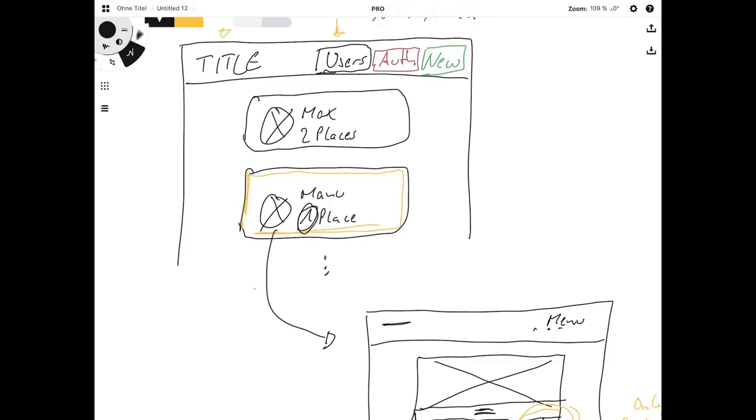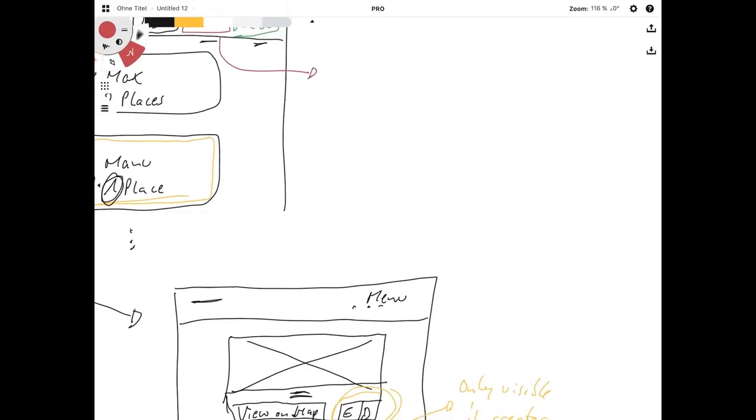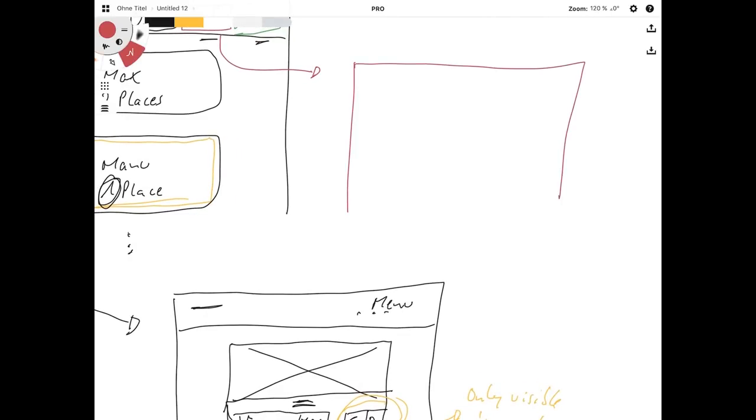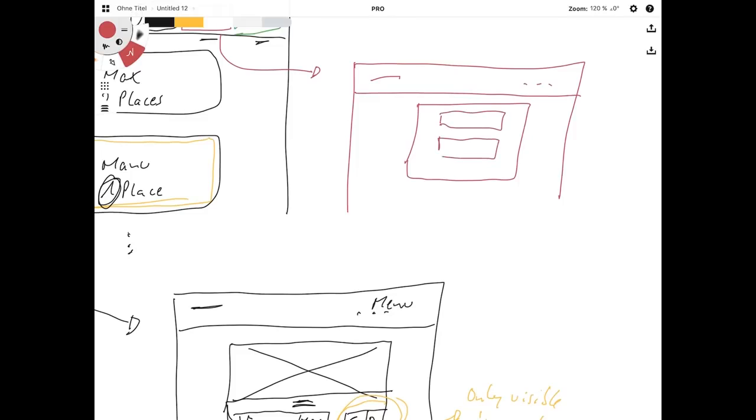Now, what about the other buttons we have there? The auth button and the new button up there. Well, let's start with the auth button. When we press this auth button, I of course, again, want to have my header up there with the same menu options we saw before. But then here, I want to have a form where the user has to enter some data, namely the email, the password, and also any other data we might need. For example, also a button which allows us to pick an image and so on. This all should be here.